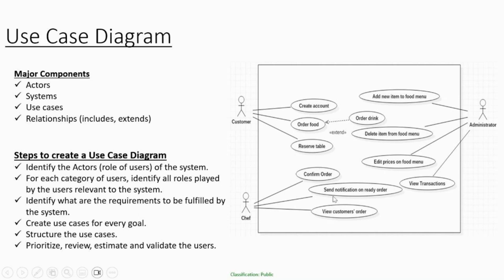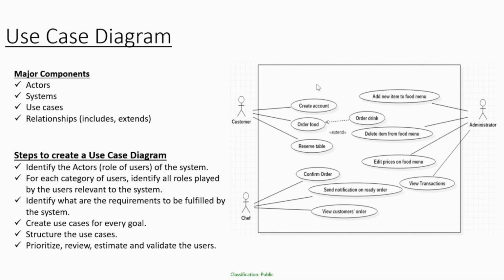Similar to what you have here. Okay, you create the use case, you structure the use case. What does it mean by structure? Structure is nothing but, you have 10 requirements. You need to know where you start and where you end, right? For example, I cannot talk about confirm order even before the customer has ordered food, right? So confirming order comes only after the customer has selected a food item, and the customer selecting a food item only happens after the customer has created an account and logged in, right? So there is a sequence.